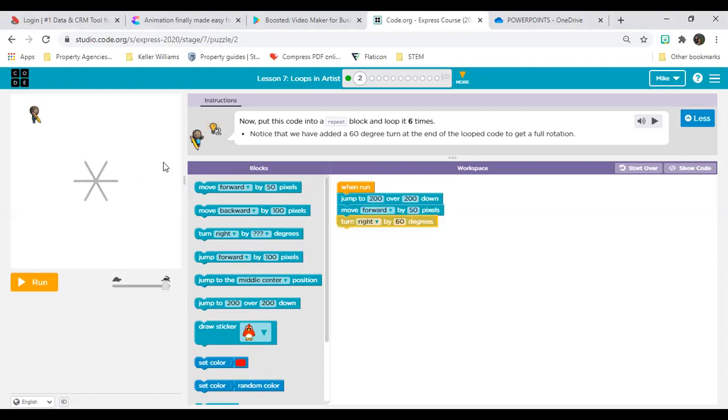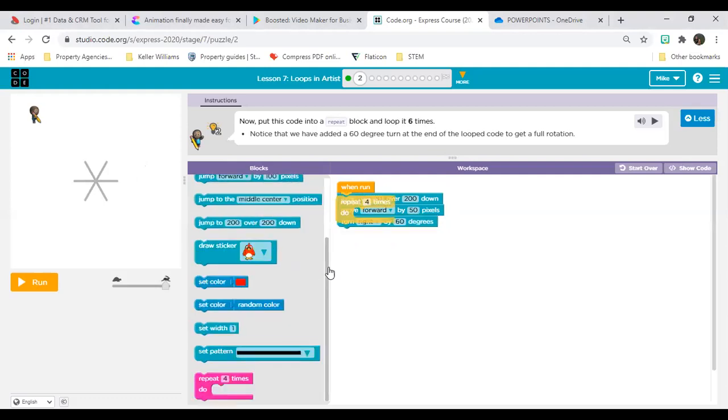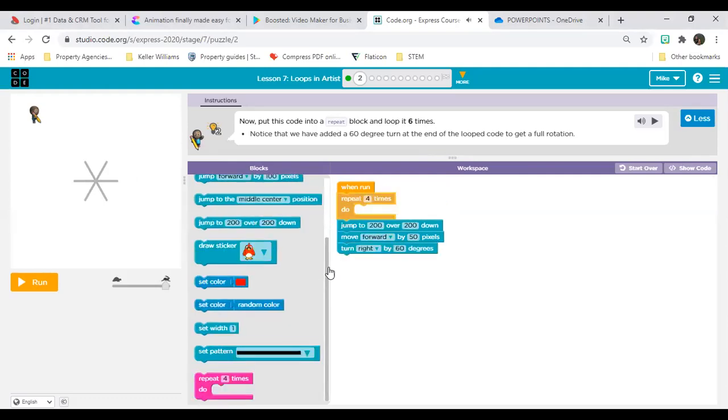After we turned, then we're going to jump back to the middle. It's just easier for us to do it this way, because remember, if you jump back to the middle and turn then our code might not work out. So move forward, then turn, and then go back. So let's quickly see. Let's put a repeat and change that to 6 times. And I want, let's set a random color before we actually start and see it.